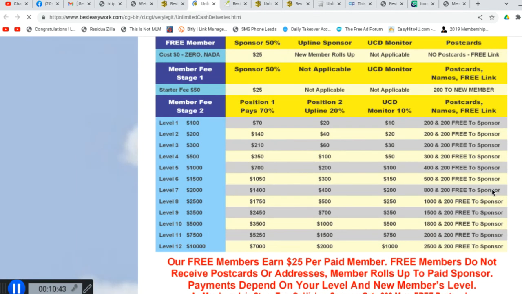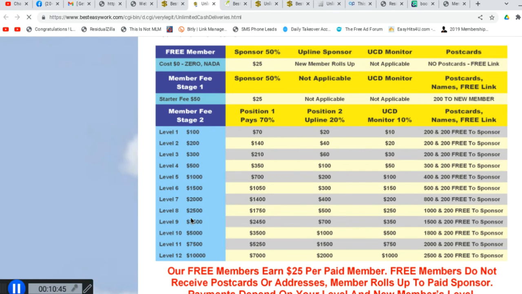So these higher levels, like the 3,500 level, you're going to get 1,500 postcards, but you're just going to get 200 leads with that. But that's still a good thing. So to continue to get free postcards, you just want to encourage your members to come in at stage 2. That's the $100 mark or higher.